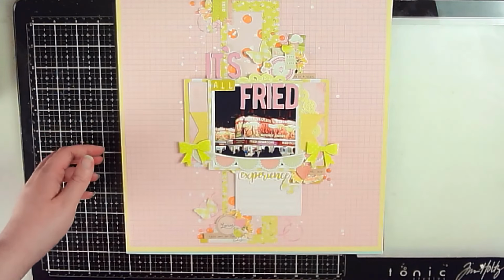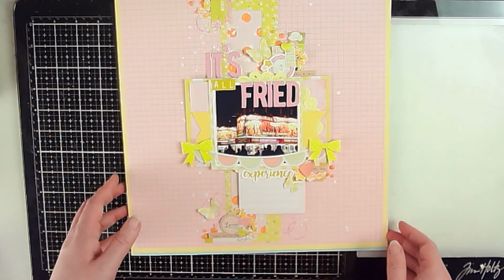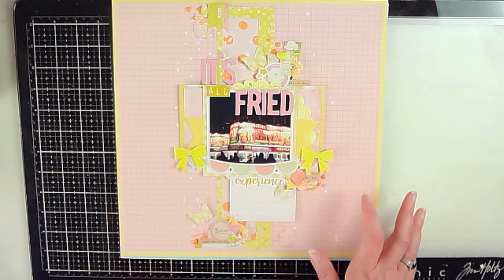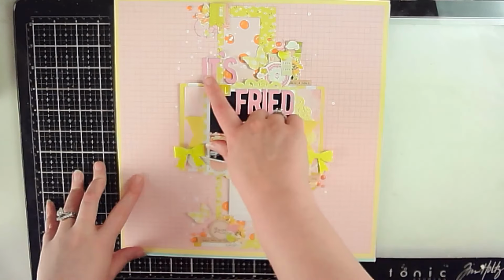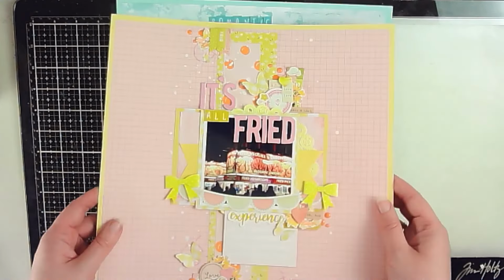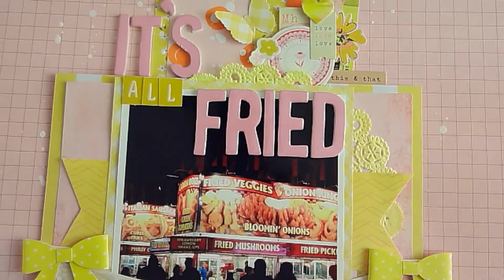Next one up, this one was for Christy's challenge, and she had a picture, and I pulled from the picture some of the colors, and then it was also a picture with food in it, and so I'm scrapbooking about everything being fried at the fair.